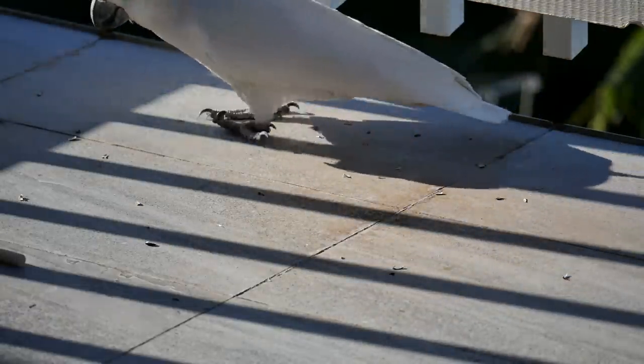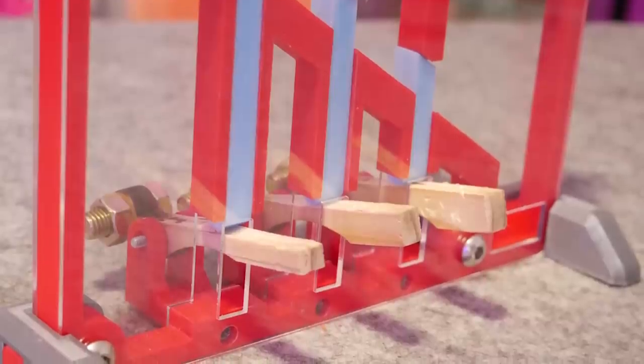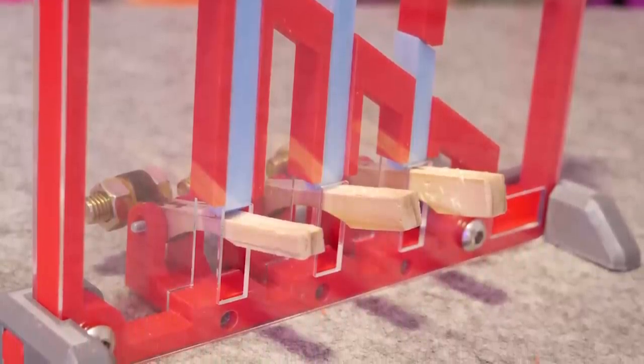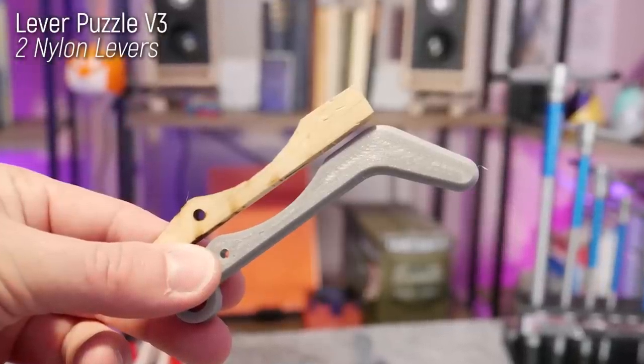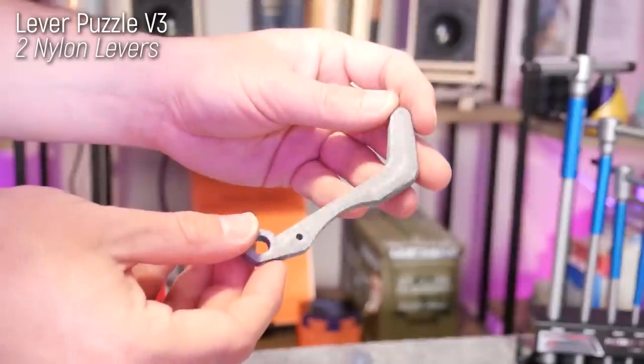So it's time for one more redesign. For a start, he was absolutely mangling the pine levers. They're a little bit more durable than before, but yeah, cockatoos and their beaks are destructive. So I 3D printed some replacements out of nylon. This is an incredibly durable plastic you can 3D print, but it's not brittle, so there's no risk of it shattering and injuring him if he does decide to crunch on it.